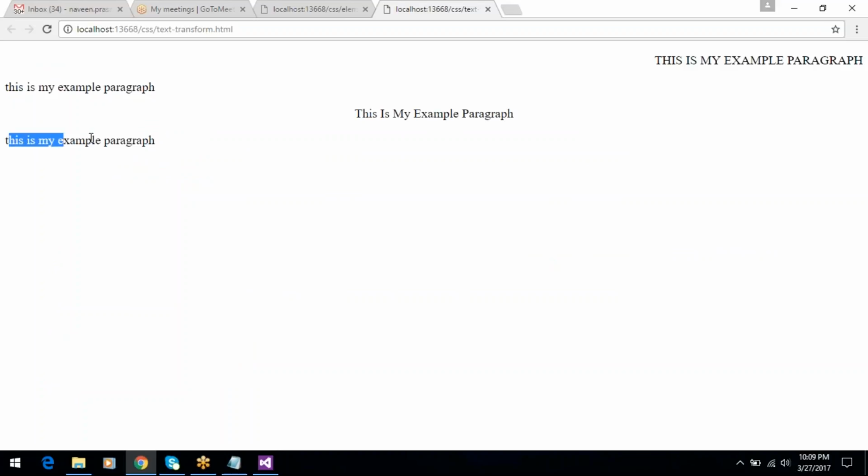So this is justify. Justify makes a block of text align on both the right side and left side, adjusting the word and letter spaces in each line of the text to make each line the same length. So justify.